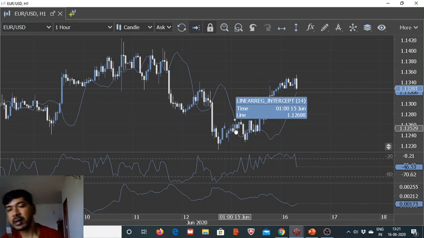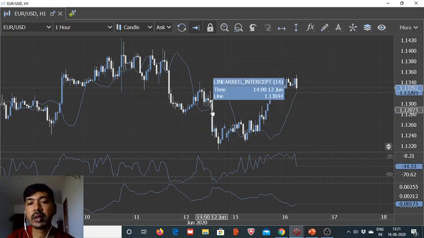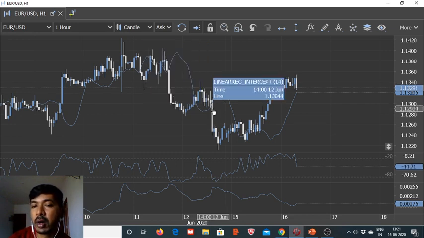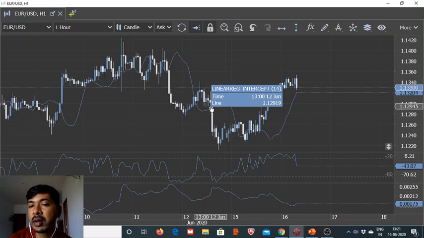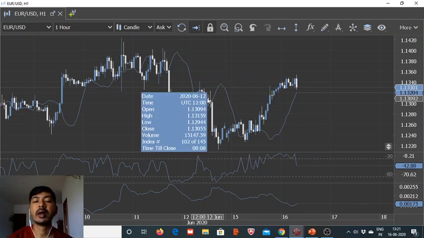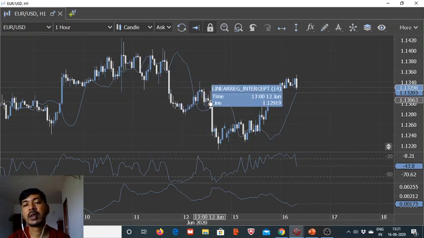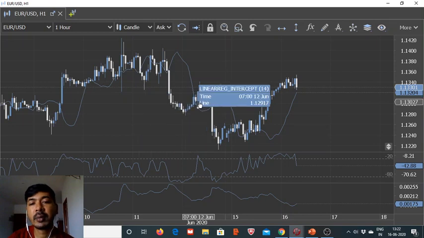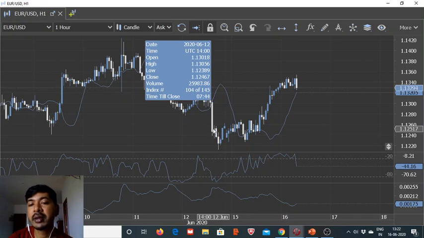And for the sell trade, the inverse will be true. Suppose now if the linear regression intercept is giving way for the price action on the downside, then we will need the prior price action to have been on the upper side of the linear regression intercept, and so for that we will check on the hourly candle utilizing the shift 3 variable. The lookback period will be 3, and there we will see that the prior price was in the buy territory, and now it is freshly entering into a sell side setup.